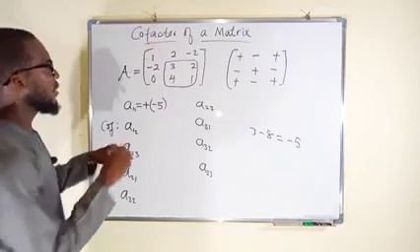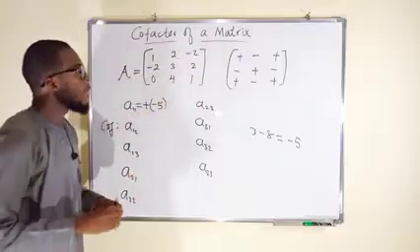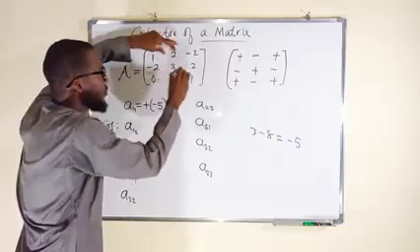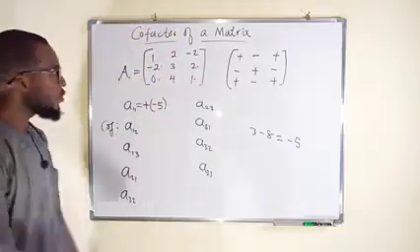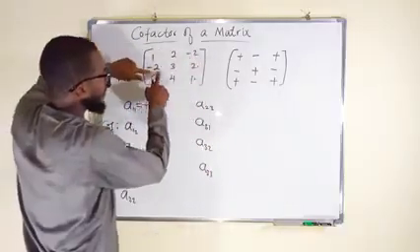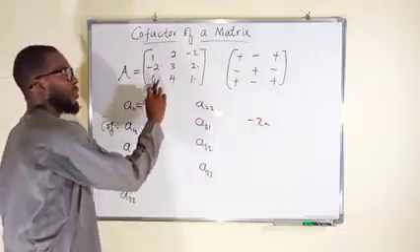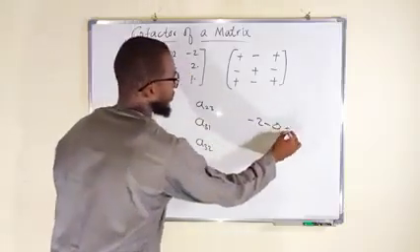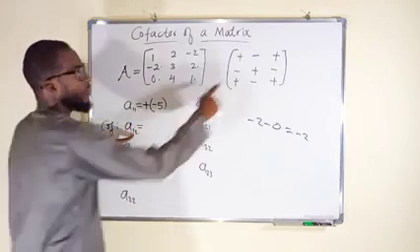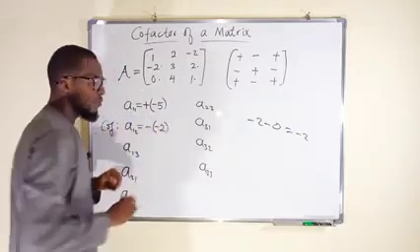A12, this is A12. For A12, we are going to delete this and this. We are left with 1, 2, 3, 4. As well, we are going to find their determinants. -2 multiplied by 1 is still -2. Then we subtract. We have 0 multiplied by 2 is still 0, and this is -2. All right, remember, this is A12. A12 is already negative, but multiplied by -2.